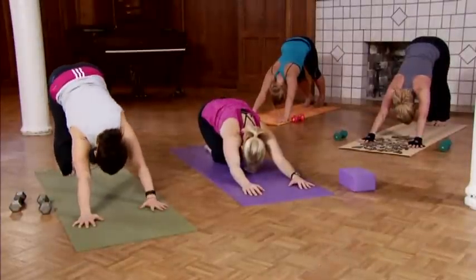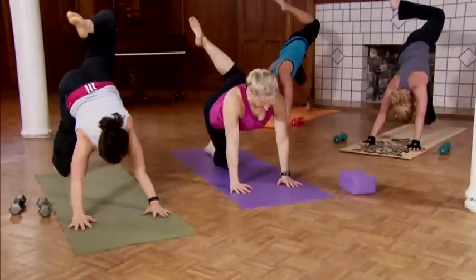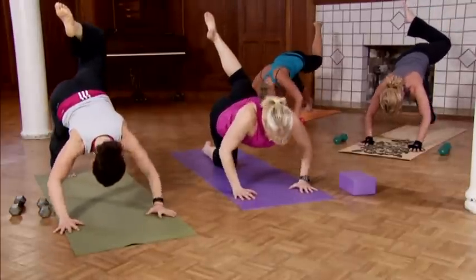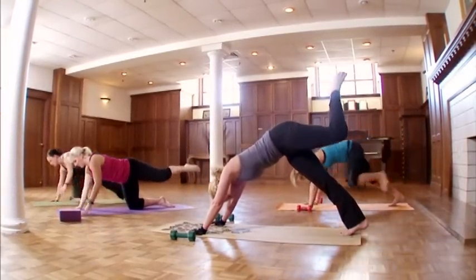From down dog, raise the left leg, bend the heel to the glute, drive the knee up to the ceiling, shoulder push-ups, open those hands, down, push up, down, up. Three more, three, two, and one. Nice. Send that left leg all the way through.